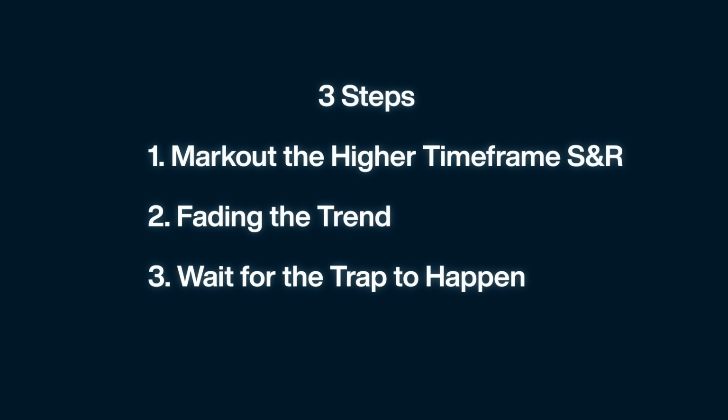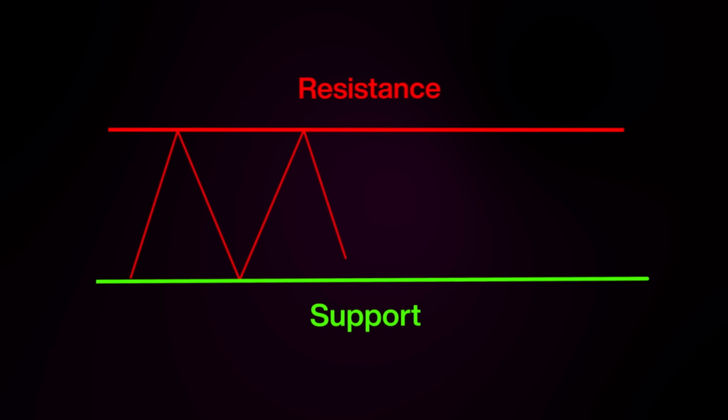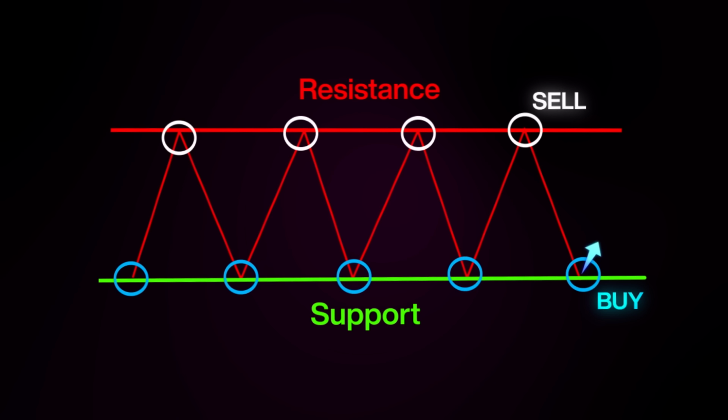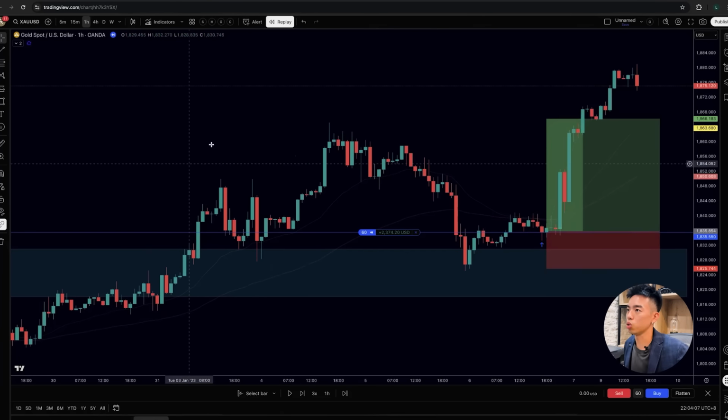So far, everything I've been talking about is about looking for a pullback in the trending market. Some of you guys may be wondering, can I use support and resistance in a range format, and can I just trade at the top of the range or at the bottom of the range? Because that's also very highly advertised. I'm going to show you exactly how you can do that. So let's have a look at oil.